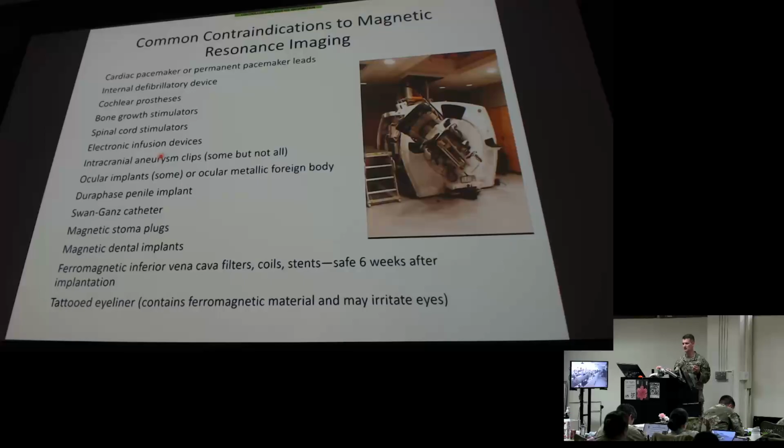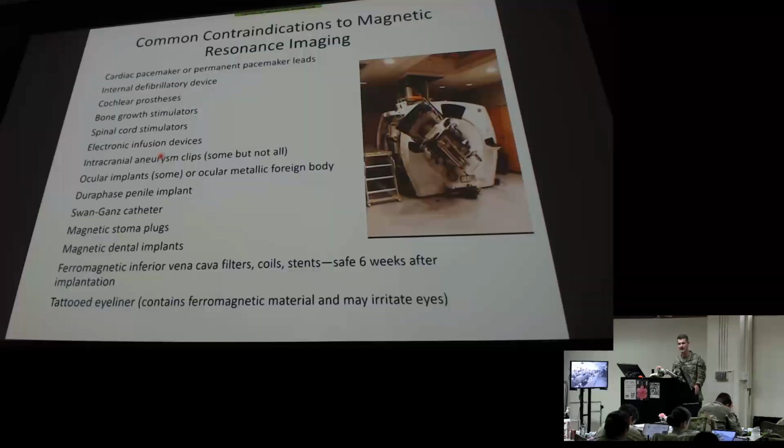The biggest issue we see, has anyone seen an MRI artifact from metal? It looks like a bunch of rays of light shining off from it, above and below the level on it. It'll end up hiding a lot of the detail you're looking for, even if it isn't ferrous. It's like when you look at teeth level, it just kind of goes to crap, and you're like, well, that makes imaging the brain kind of difficult.